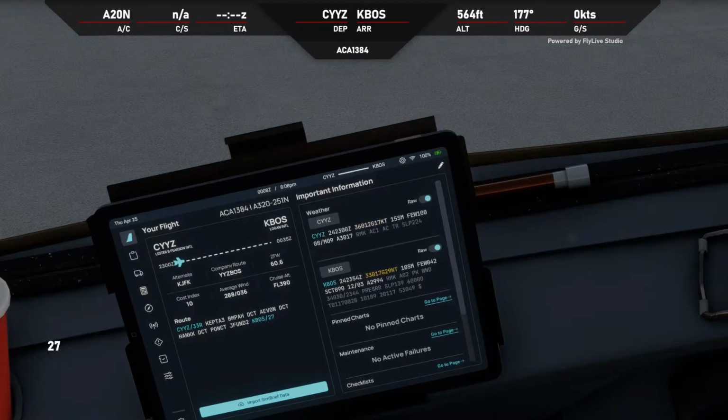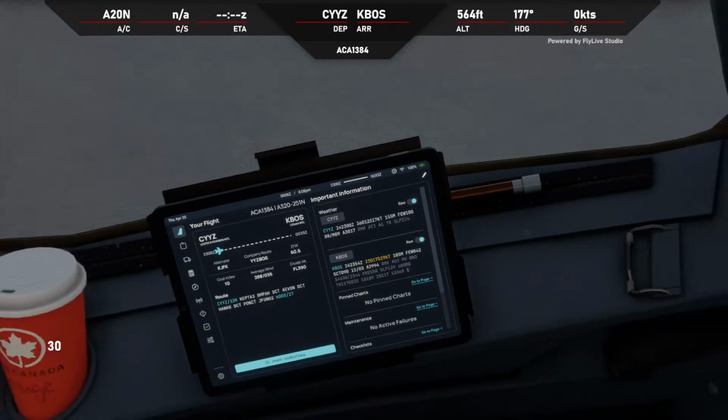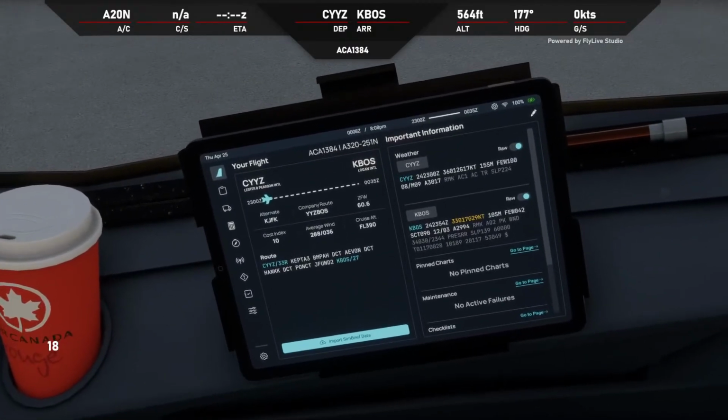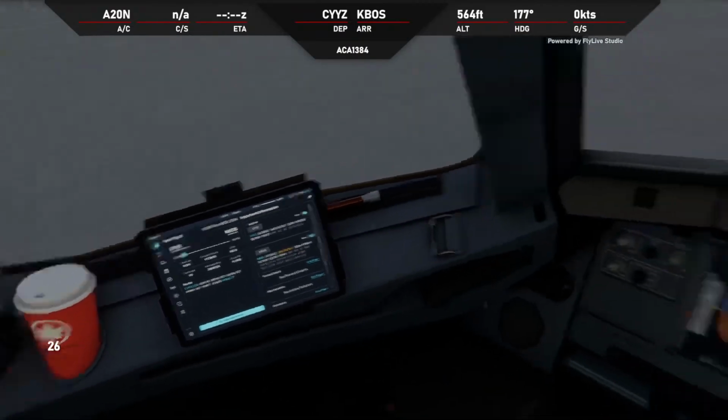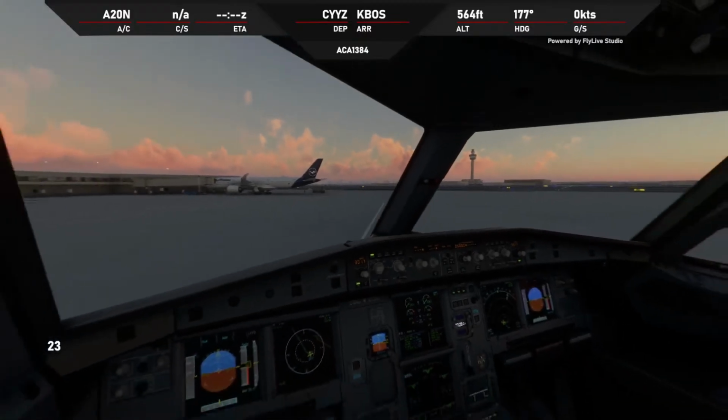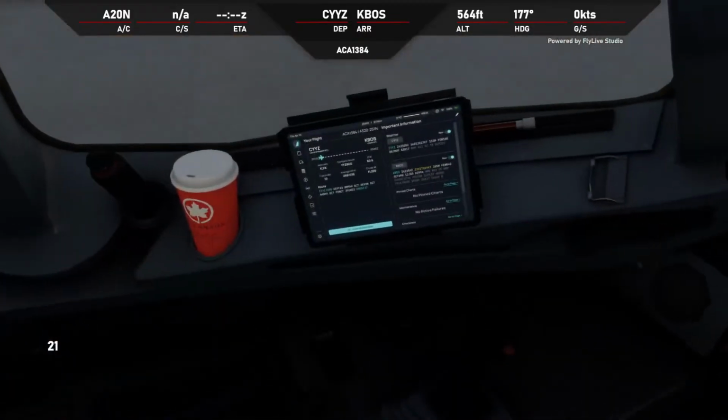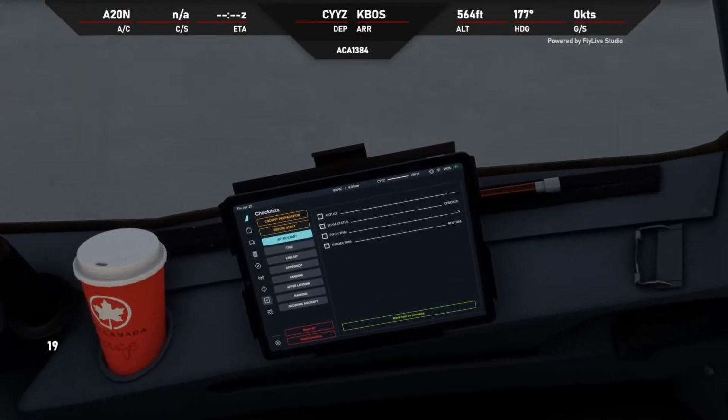Here, nothing's changed. There also hasn't been a new METAR here. I don't know if that Boston one is new. I haven't actually looked at it. So if you're staring at this right now and going, that was there earlier, you're stupid, then yeah, probably am. I just wasn't looking at it. So I might be a bit stupid for that, but you know what? Moving on. Let's go to our checklist again.